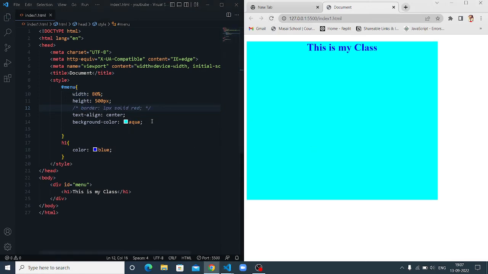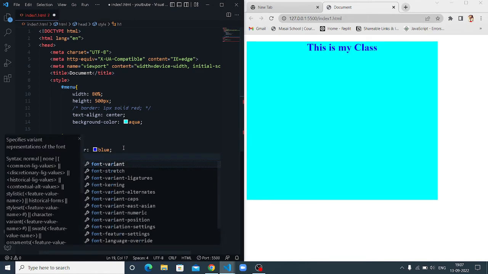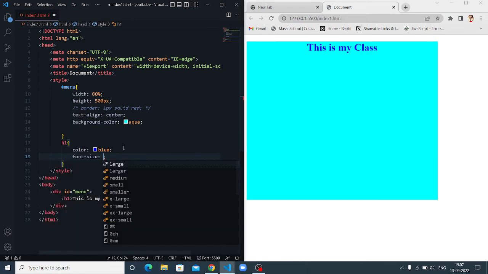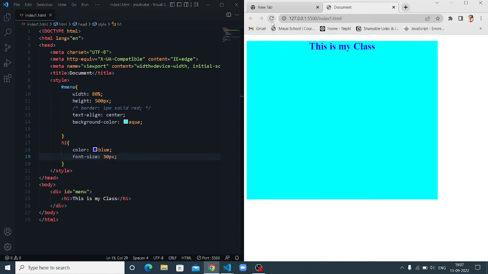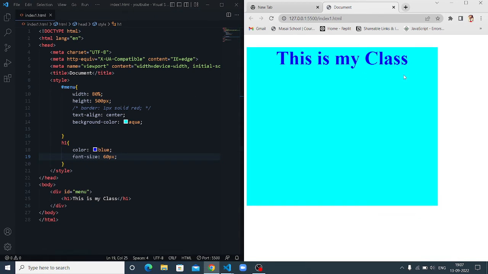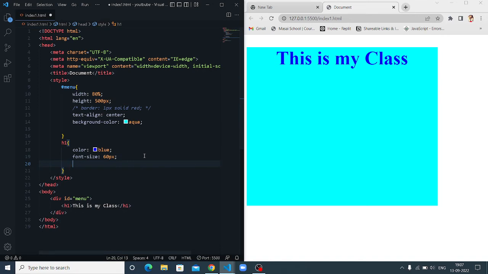Okay, the font size is not okay, so you just increase the font size of h1. Suppose it's 30 pixel. Oh, it's too small, so I choose 60 pixel. So it looks better now. I also want to change the font family.